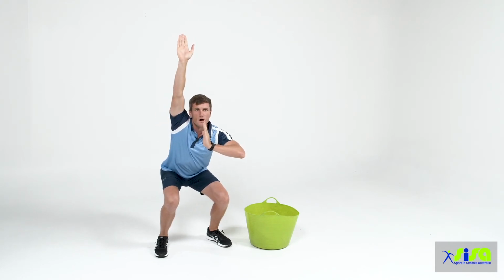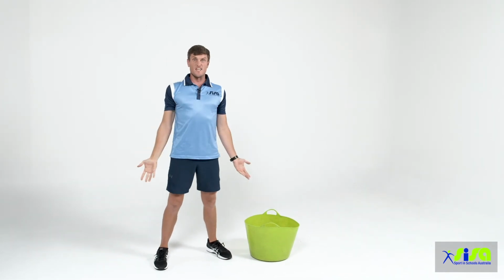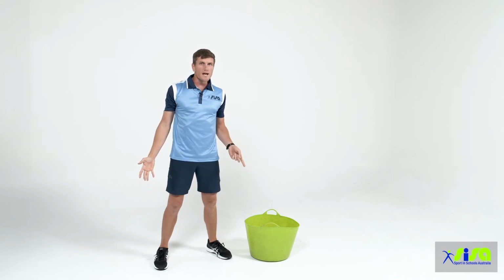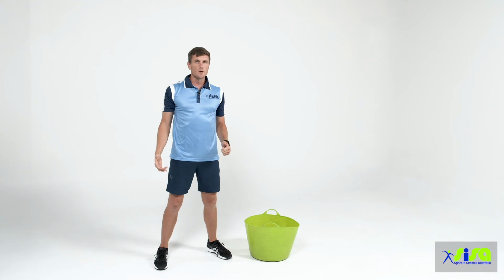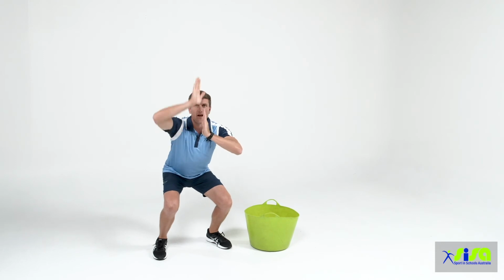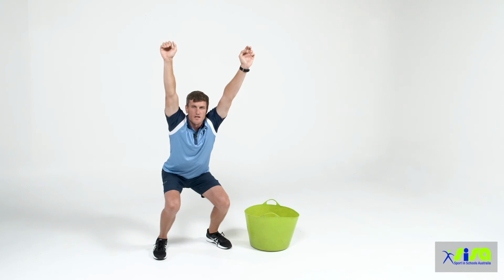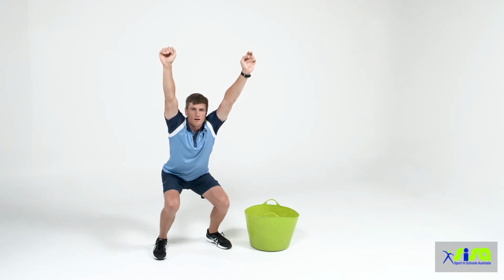And let's see how long we can hold. When we lose our balance, we come up, and then we start again. And then we move on to level two. Level two is going to be a little bit trickier, but it's still working on our balance. All right, feet apart, toes down, down into my squat position on my wall, hands together, one hand up, and now we're going to put another hand up. Just in this position here, holding, holding, holding.